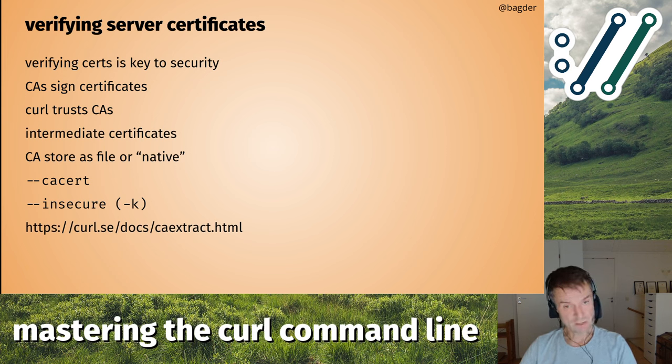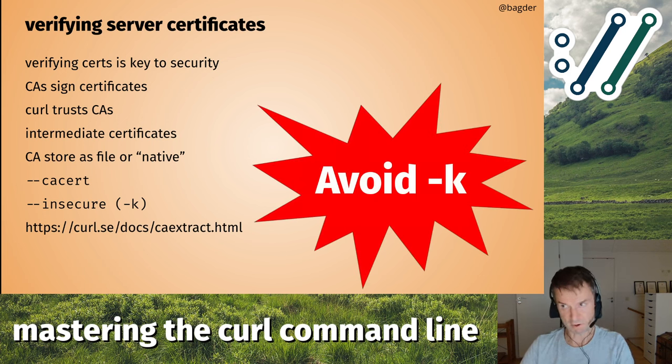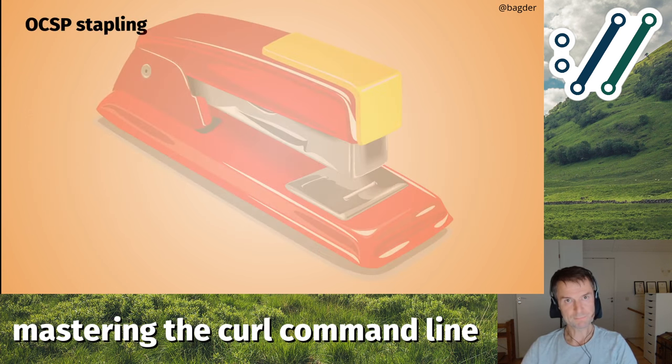You can use, and here's the URL to a service we provide that always provides the Firefox CA cert bundle automatically converted for you in PEM format. So it's actually updated daily. So if you go there, you can get the latest CA cert bundle that Mozilla maintains for Firefox. And you get it in a convenient format that works immediately for curl, in PEM format. And avoid -k, which is, of course, the insecure thing.